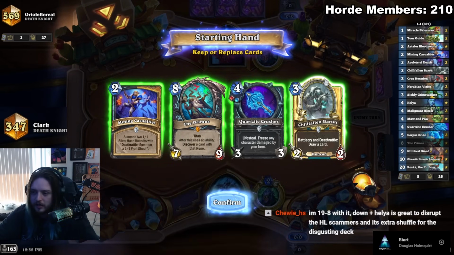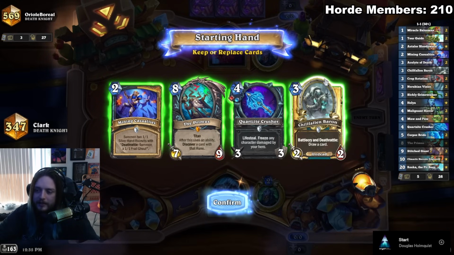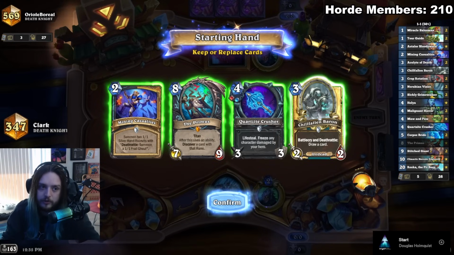Hell yeah. Plus Dawn is great to disrupt the Highlander scammers. The extra shuffle for the deck is disgusting. I mean, I agree with that too, but every single time I play Dawn with the ship, I never get Highlander decks. Like, I don't queue into Warrior all too much. I don't queue into Highlander Warrior all too much.